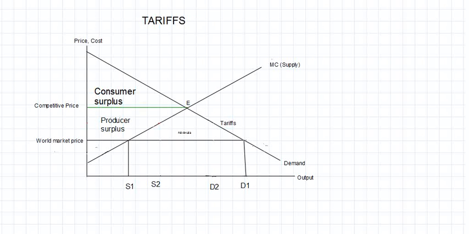As you can see in the diagram, consumer surplus in a competitive market is seen as the area below the demand curve and above the price line. And producer surplus in a competitive market is the area below the price line and above the supply curve.